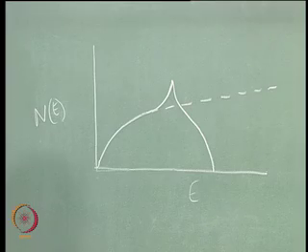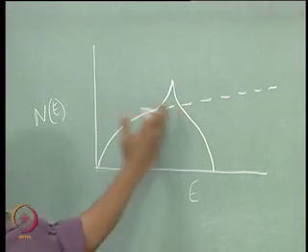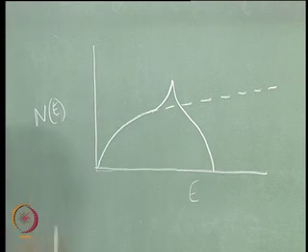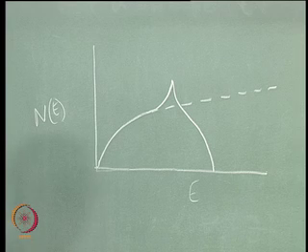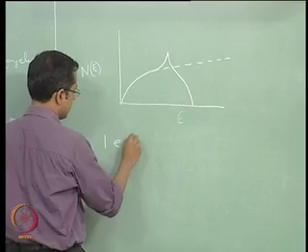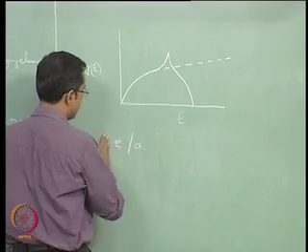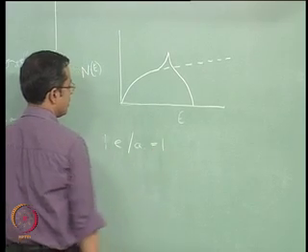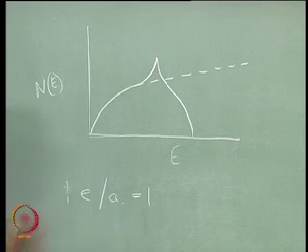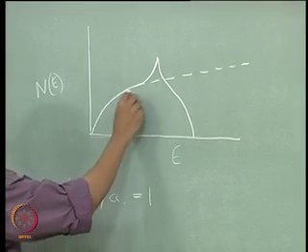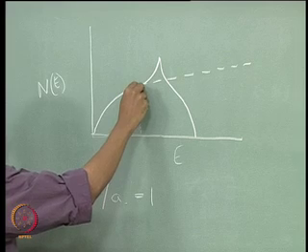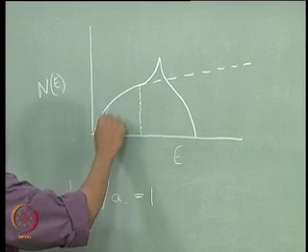So if you see now, this is actually the density of available states as a function of energy. Now you fill this up with electrons. Okay, so supposing you have filled it up with electrons, supposing you have 1 electron per atom, so E by A is equal to 1. Okay, it turns out that in systems such as this, E by A equal to 1 would result in electrons occupying states up to somewhere up to here. Okay, so up to here somewhere is where the electrons will exist.